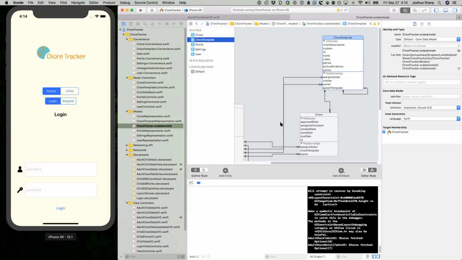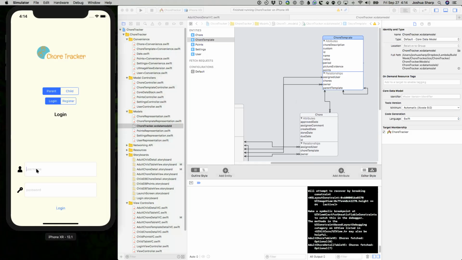And today I ran into, I don't know how long it took me, I was trying to do a map on an array on a child of an object. It doesn't work like I expected. Apparently it's an NSSet, not an array. So obviously, since I never got to completing or creating the actual chore, we never really got to filling these out, though the view controller files are pretty much all stubbed out.